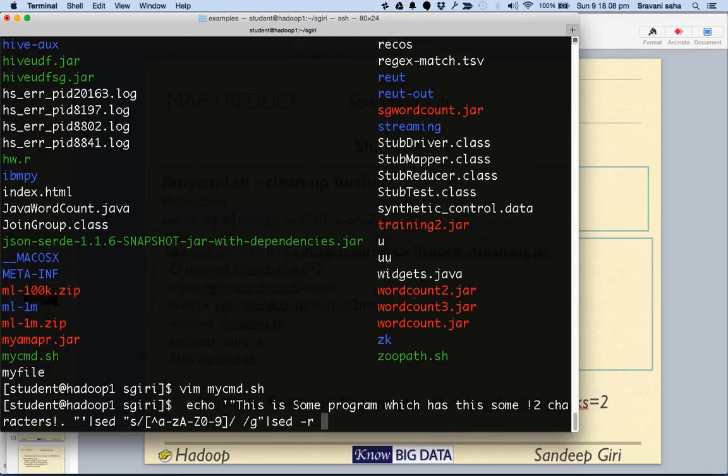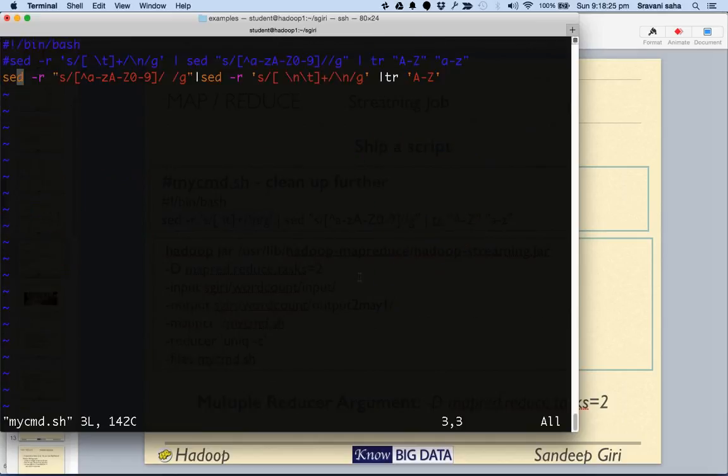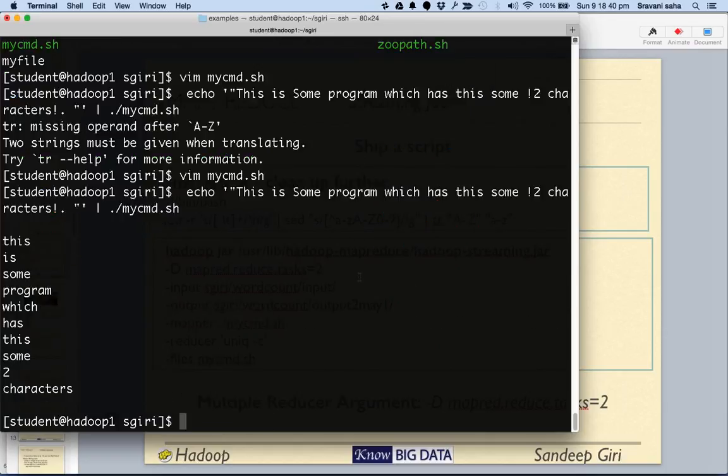Okay, that's it. Now you can see that whatever I was doing earlier using a single command, I can do using this mycmd command. All right. Let me fix my, oh, I have not copied it properly. Now you can see that my cmd.sh has become a new composite program of other programs and is doing this job.